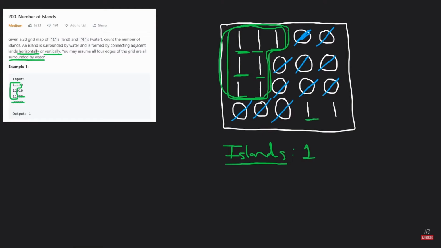But now we get to a 1. That means we found another island. And it's not a part of this island that we already counted. It's a part of a new island. So we're going to update the number of islands, cross 1 out. Now we're going to put 2. But we have to remember that we have to count all the ones that are connected to this one. And there's only one right neighbor that it has. And so the total number of islands is now 2. When we get to this one again, we see it's already a part of the island that we already counted, so we don't have to count it again. So we visited every single cell and we concluded that the total number of islands is 2.